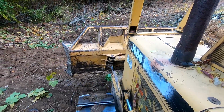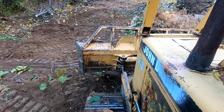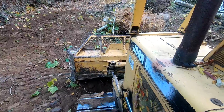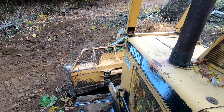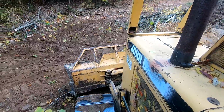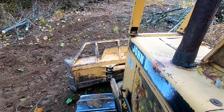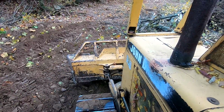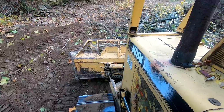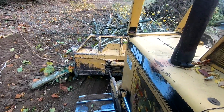Now the benefit of that is you can see the other stumps are pushed up here, and we'll push them around so they can dig the dirt out of them. But the benefit of having the burn pile close to where most of the tops are going to land is you don't have to push them very far. And if a treetop lands in a brush pile, it's not the end of the world. If you have a nice big log that you're going to run through the sawmill and it lands over top of a big stump in a brush pile, it'll break it.